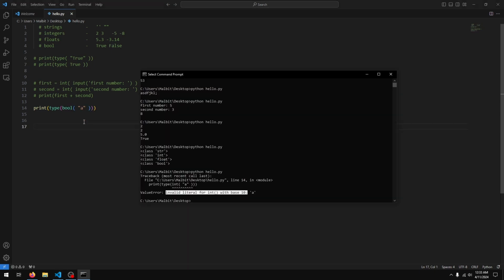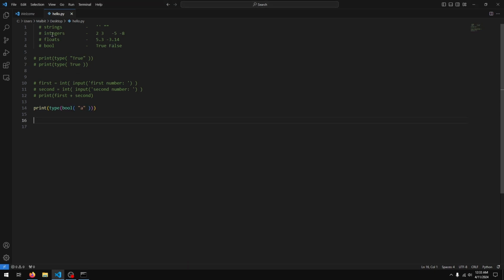So that's all for data types. To recap, data type is how your computer stores and understands data and also figures out what sort of operations you can do on data. We have a few data types in Python, but the more common ones are strings, which are values in quotation marks, integers, which are positive and negative whole numbers, floats, which are numbers with decimal points, and bools, which is the value true and false.